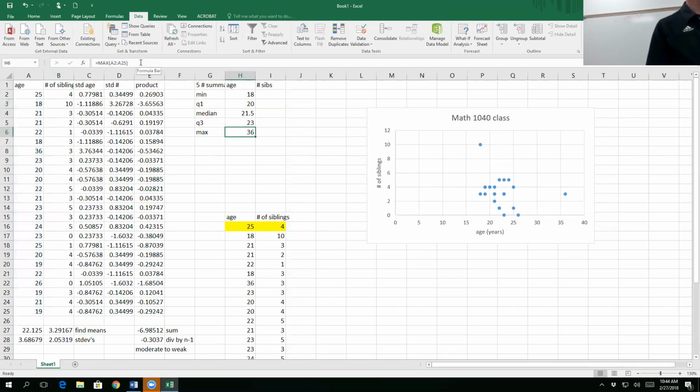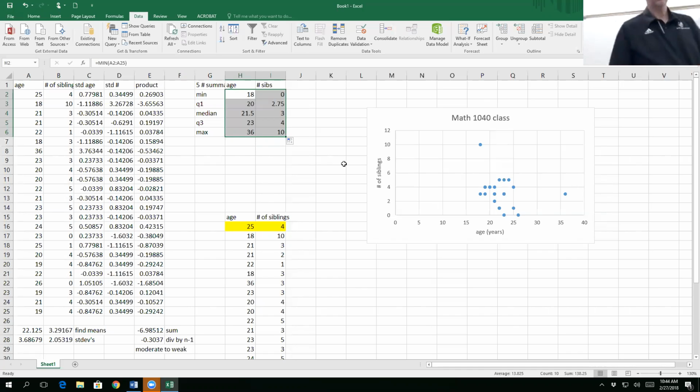Okay, I could have also F4'd that. The way I copied it, I was okay. Now the cool thing, the way I copied it, is I could slide this over and it will find all that for me. Isn't that cool? All right, so review, how do we find outliers?